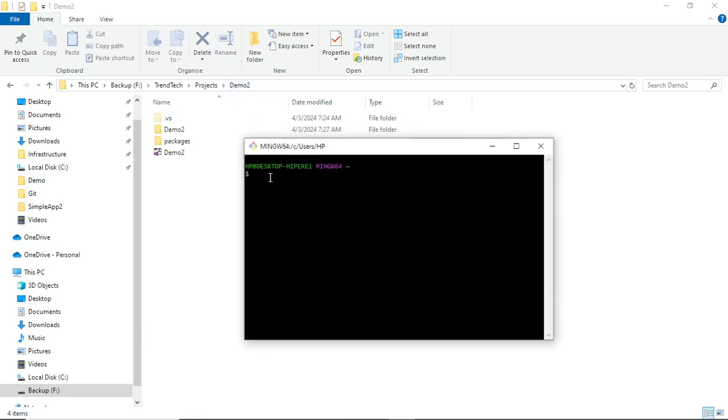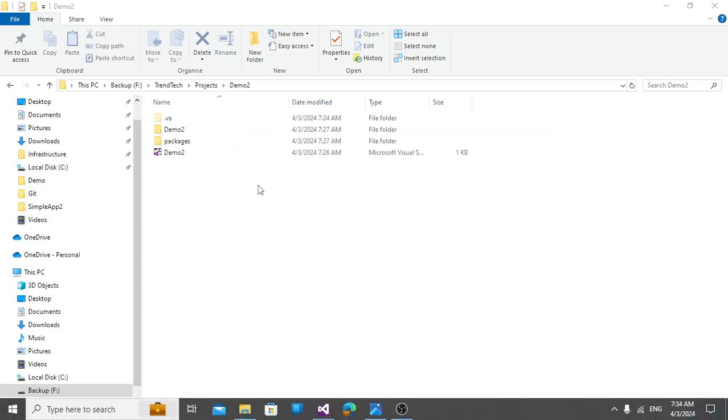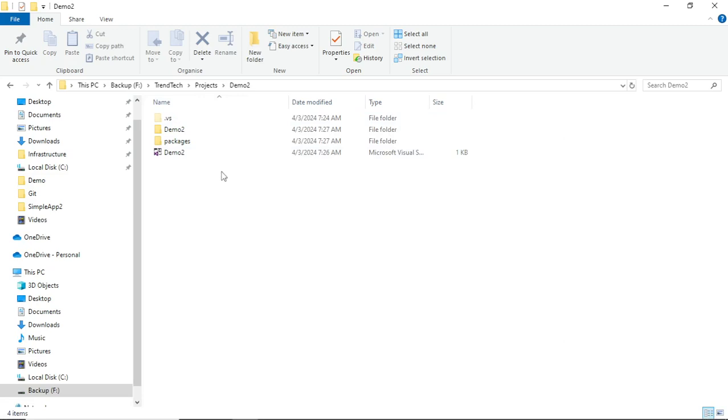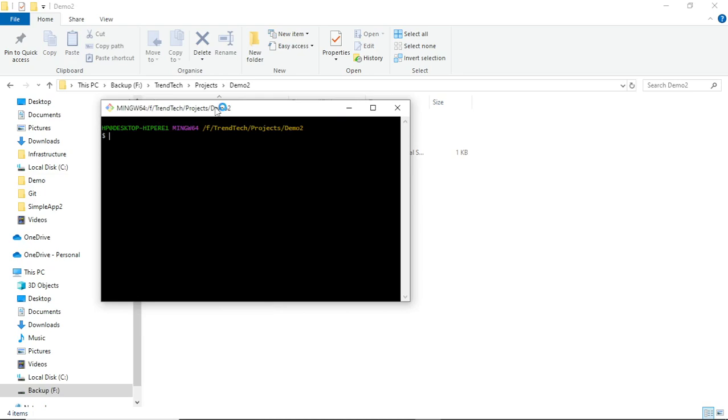The first, you can just type cd, then the path to where your project is, Trend Tech, Projects, and demo 2. That's how you navigate, or else an easy way: go to that particular folder, right click, then click on open Git Bash here.